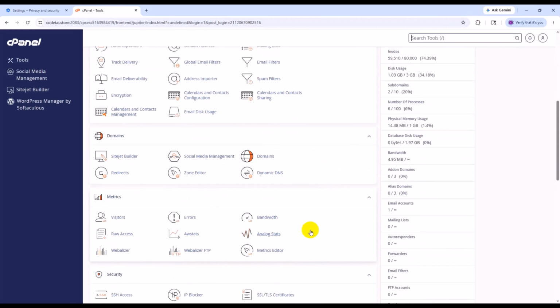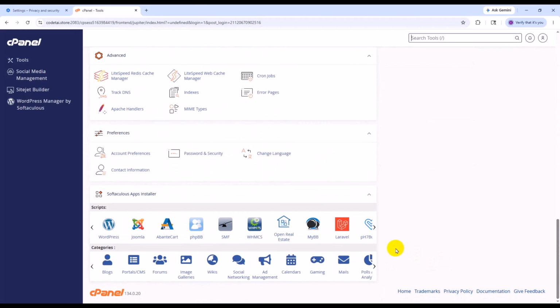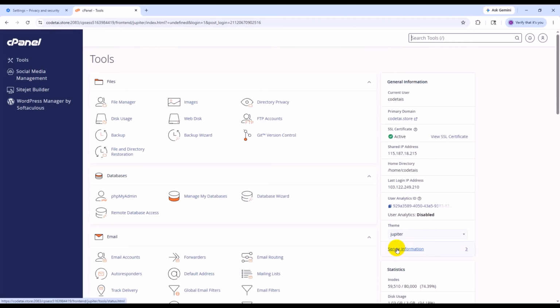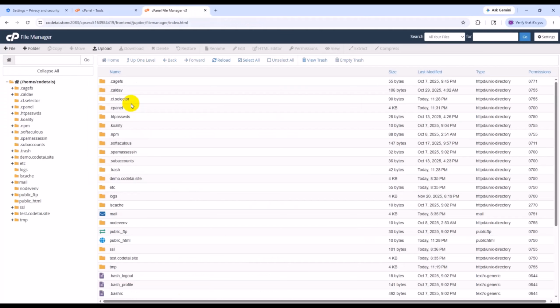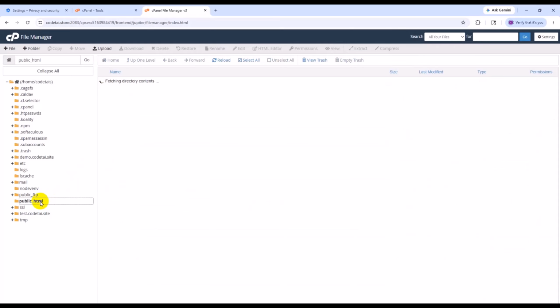As you can see, this is our cPanel dashboard. Now I will discuss with you step by step how to install your PHP script in your cPanel or hosting panel, then publish your AI image generator website online, then you can earn a lot of money. Now I'm going to file manager, because we will upload our PHP script file. Now go to public HTML folder. This is our main directory folder, because we will upload our PHP script zip file in this public HTML folder.